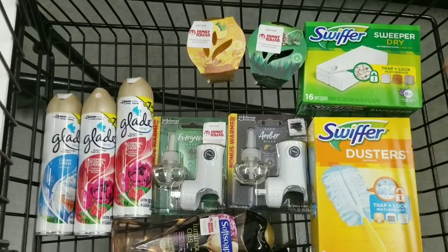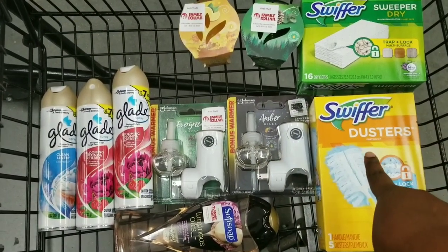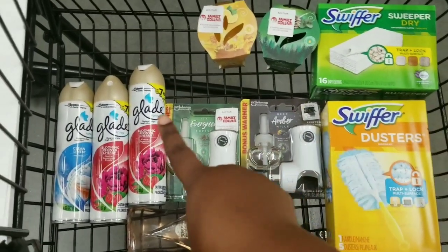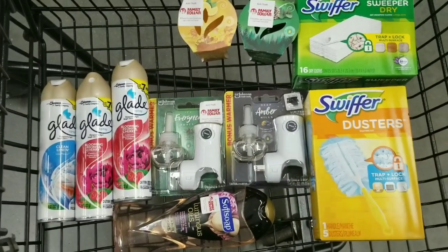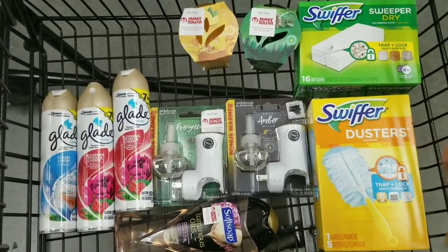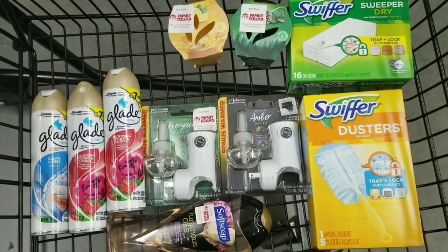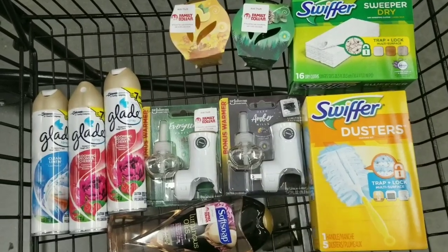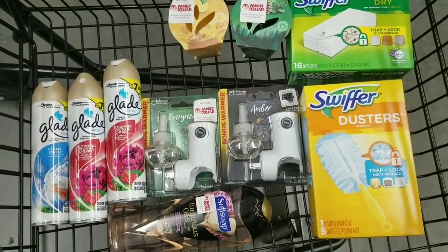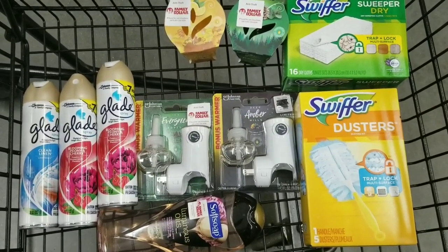After all coupons and everything is applied, the total is going to be eleven dollars for these ten items, making each item roughly around a dollar and ten cents. Just to put it in perspective: the two Glade candles are three dollars each, so that's six dollars, and the air freshener is $4.50 — that's $10.50 just for those three items. It's still a decent deal even though they didn't give us that many great digitals this week. If you want to add the razors to make your out-of-pocket a little cheaper, you can do that — make it your own. Now I'm going to do my last all-digital five off of twenty-five scenario.